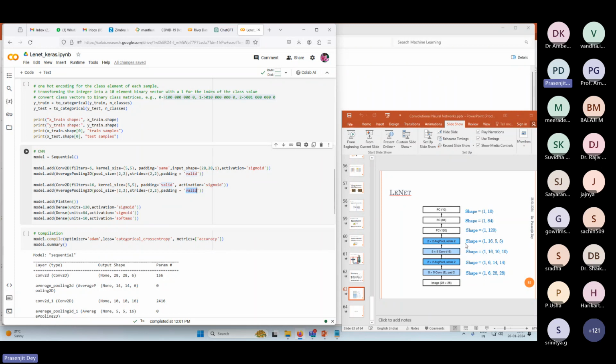After that, he has flattened all the data for a fully connected layer. Flatten means concatenating all the layers into a single layer. After that, he has used a dense, fully connected layer. The number of nodes is 120. For the activation function, he has used sigmoid, that is why I have used sigmoid. I suggest using ReLU. Next is a fully connected layer with 84 hidden nodes. The activation function again here is sigmoid.